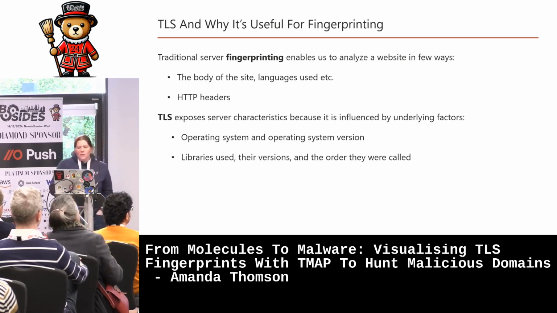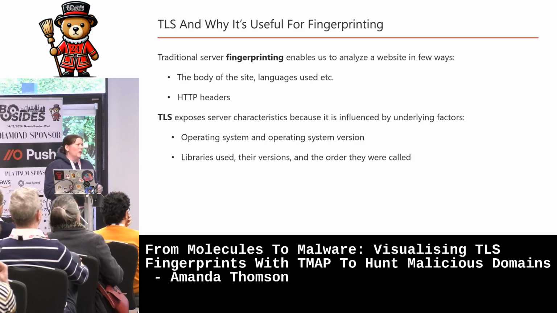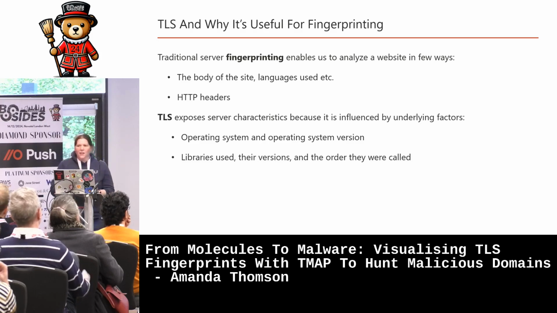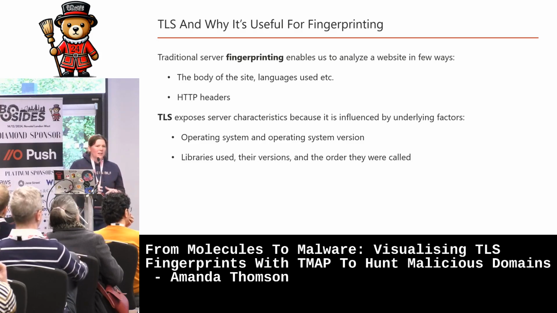So we know we can make use of similarity when we're looking at malware, and we know what TLS is. How do we bring them together, and why is it useful to do that? Firstly, I'm going to explain why I'm focusing on TLS at all. When we look at C2 servers, phishing sites, malware domains, we can fingerprint what we can see really easily. We can fingerprint the content, the headers, the frameworks, favicons, all really easy to do.